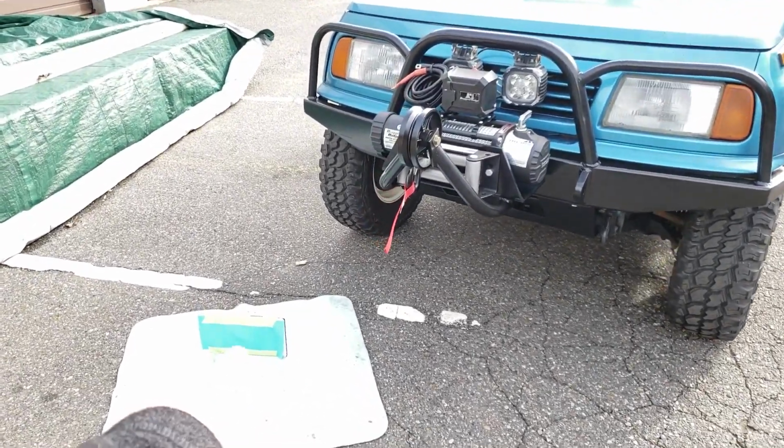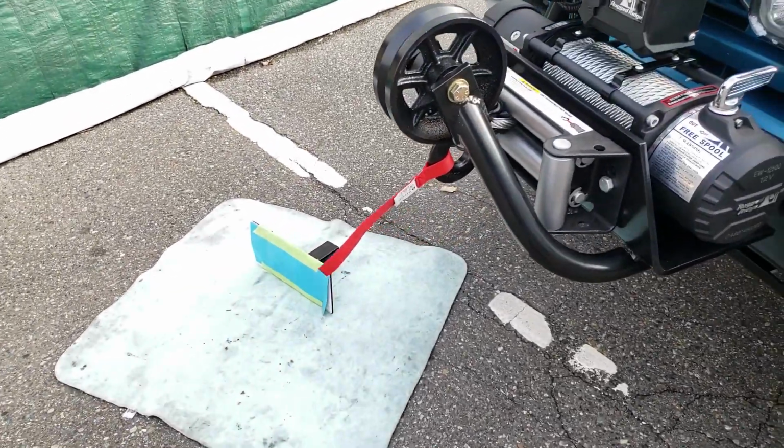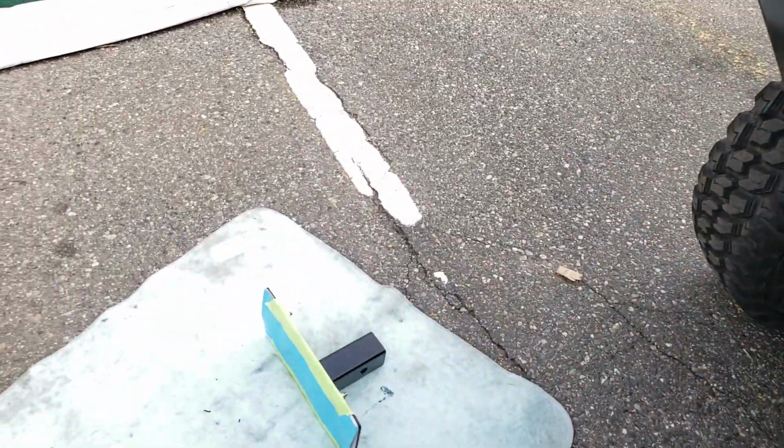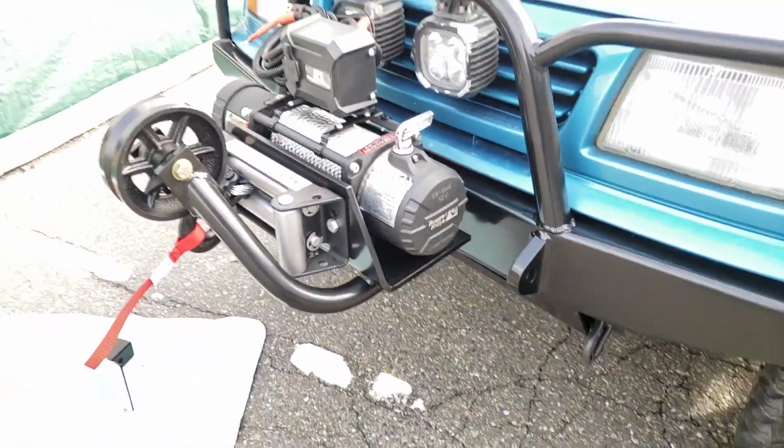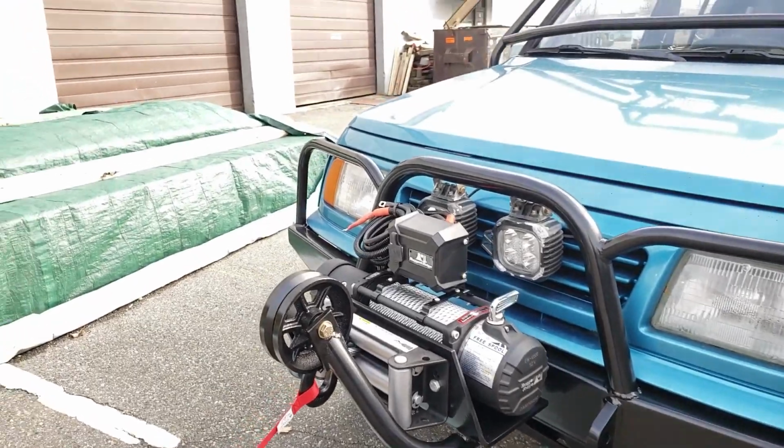What you see on the ground over here is my license plate holder. The license plate is obscured right now. That fits into your standard 2-inch receiver, as you can easily see. And what has replaced it right now is this giant winch cradle with a 12,500 pound winch on it and a V-roller on the front.